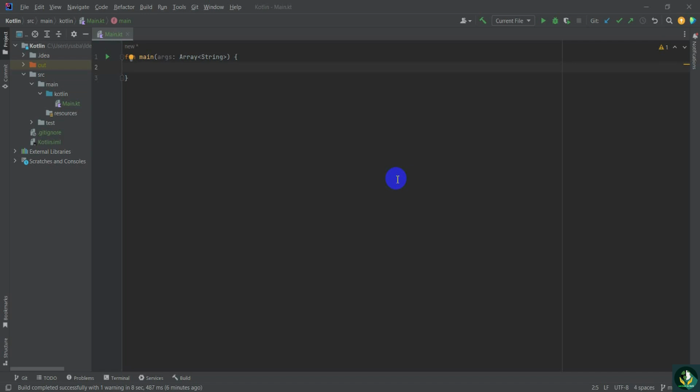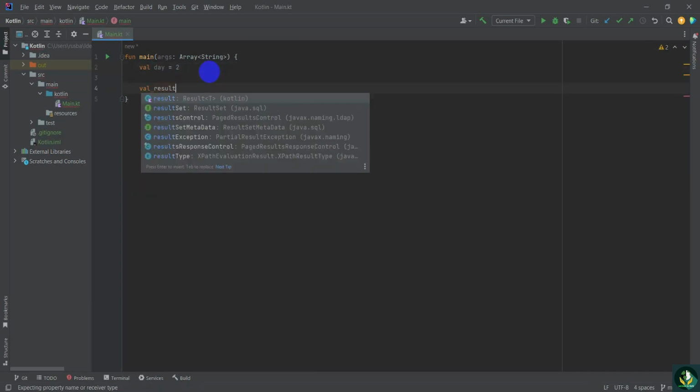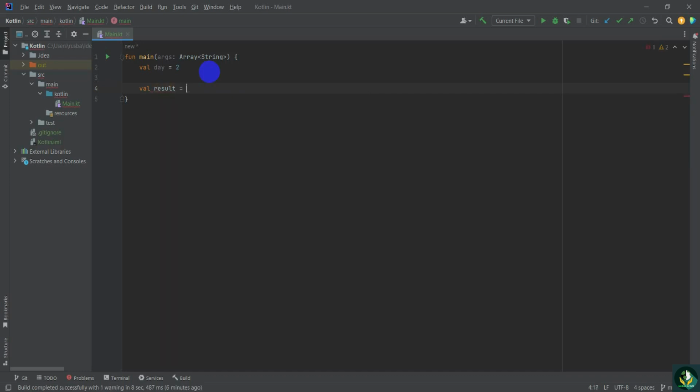First of all I'm going inside the main program and typing val day is equal to. Now I'm creating the result, then using the when expression.